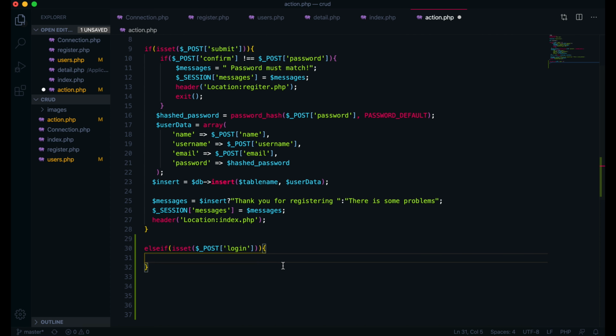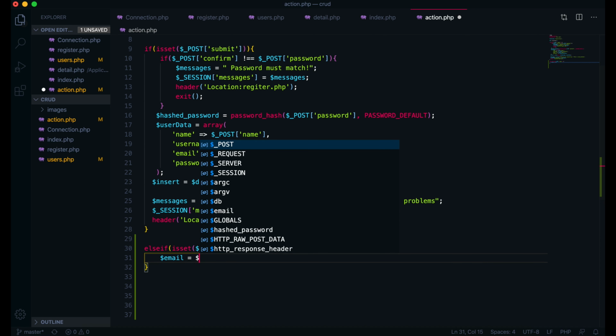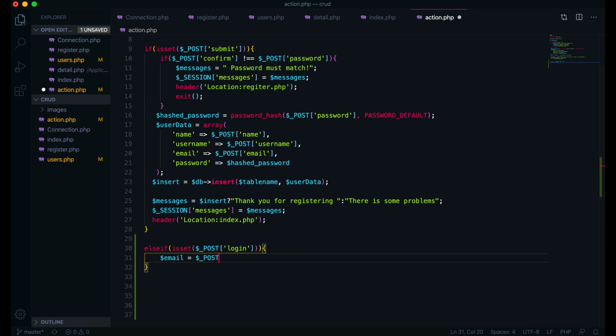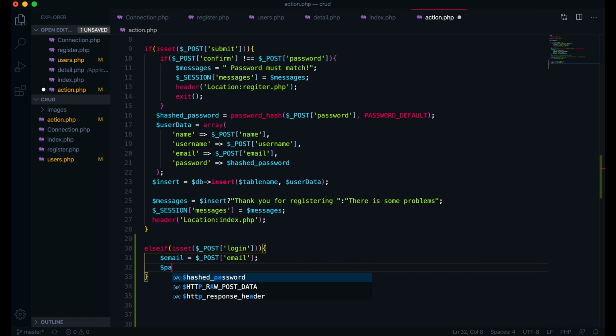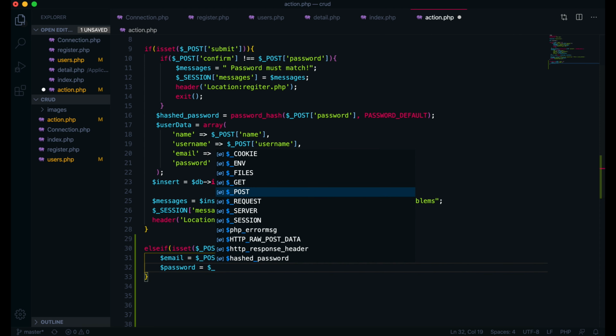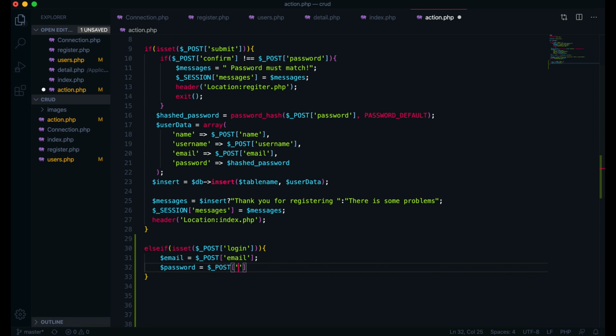I will first create a variable of email. I will assign this post email to it, and second I will create password, and I will create this one also with post password.